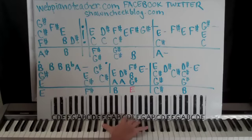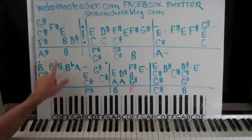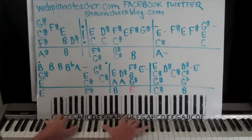So the right hand goes like this. All right, and then the left hand is just going to have an A sharp. Octave here again, if you like, or just a single note, and then B. Then we line them up, and we start here and go.